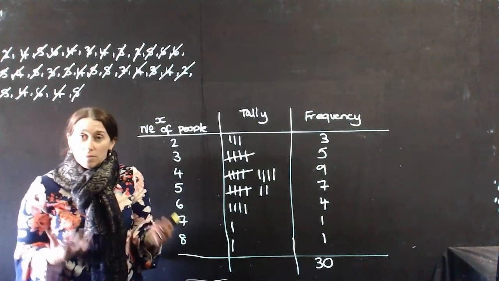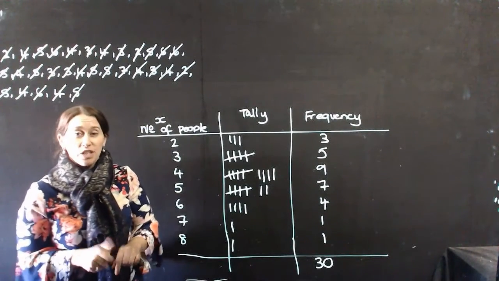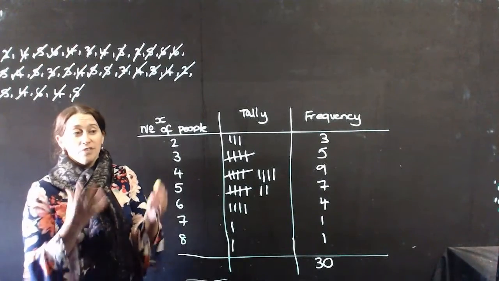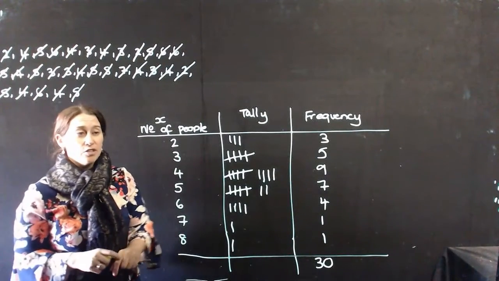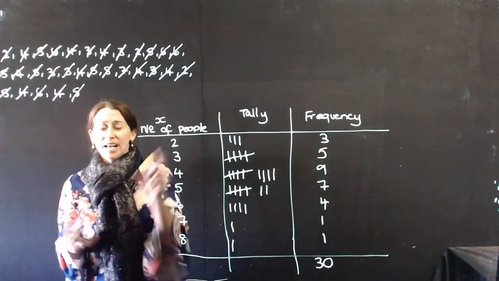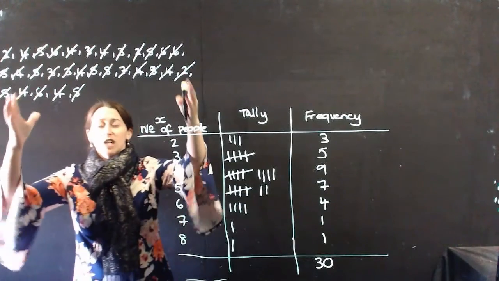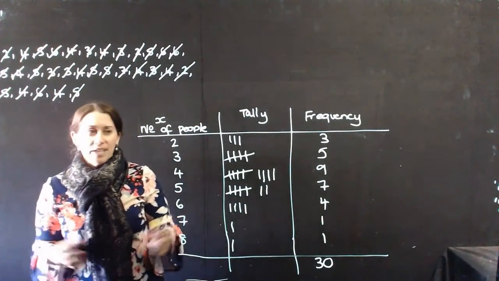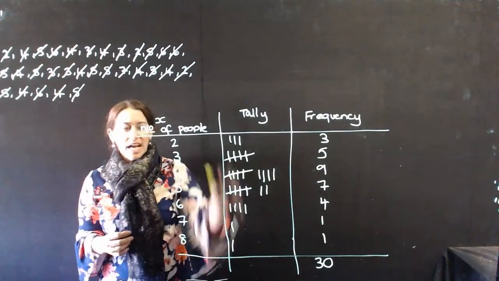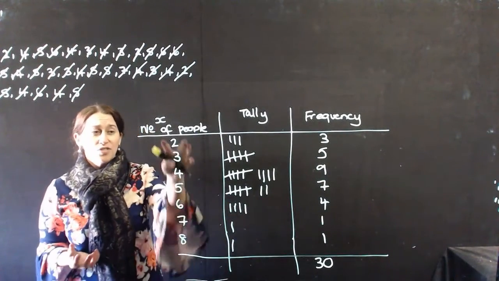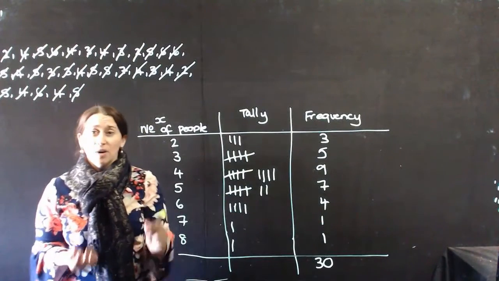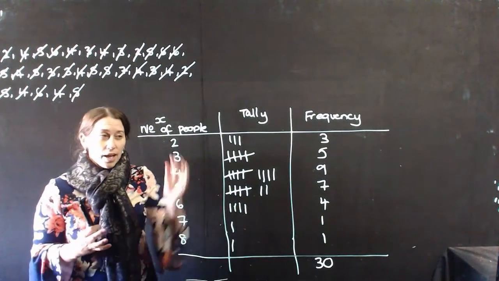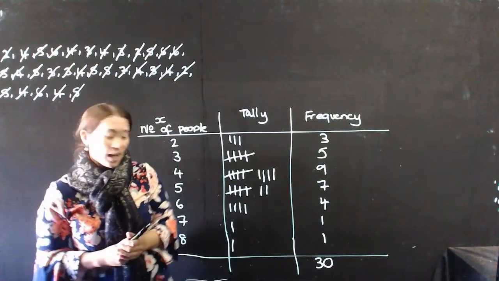We can draw a bar chart here, or a histogram. Because we're dealing with numerical data, you can draw a histogram of discrete or continuous data. This is discrete. Now, you can also do a grouped table. If you're dealing with a large amount of data and you've got, say, 100 pieces of data, sometimes a tally with single options isn't the best option. Often we do grouped data. So I'm now going to show you a grouped table and how we do the frequency for that.